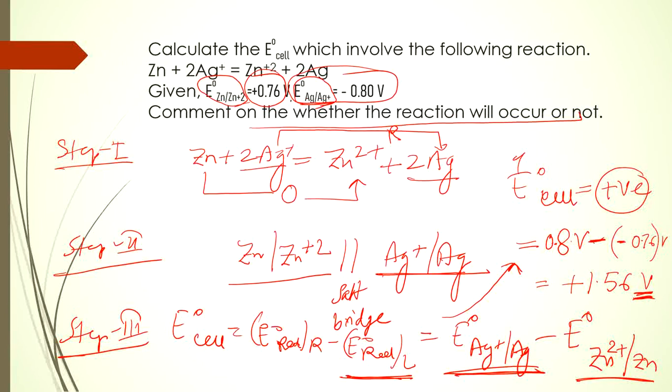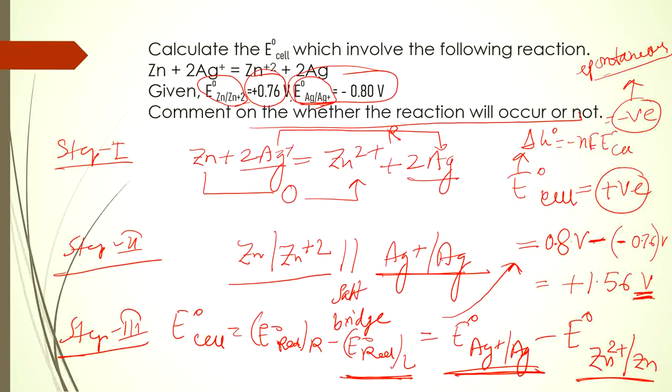Now if it is positive, then as per the equation ΔG0 = -nFE0cell, it would be a negative term. As it would be negative, the process would be spontaneous. Okay, I think that you have already understood the overall math.